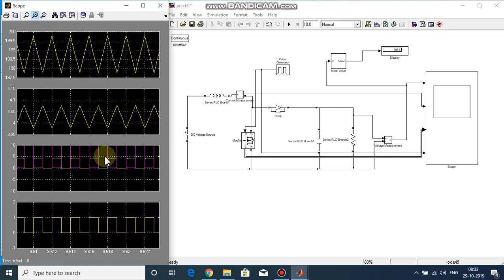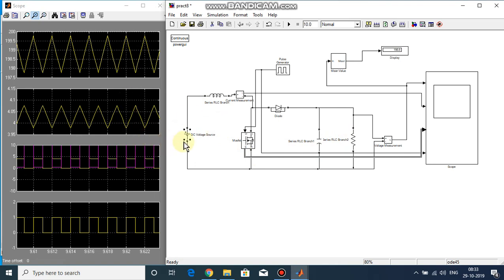Okay, so we can see the graph in yellow is the current that is flowing. If you observe, half of the time the current is flowing through the MOSFET, while half of the time the current is flowing through the load. Through the diode, since my duty cycle is 50%, for 50% of the time there won't be any current flowing, while for the other half there will be current flowing in such a way that the output voltage would be double the input voltage. So this is how the boost converter goes.